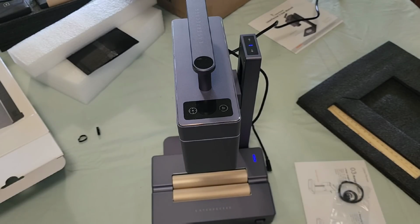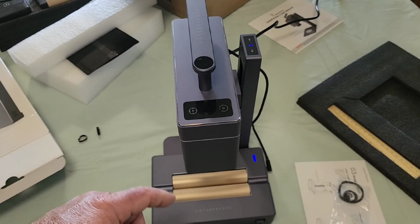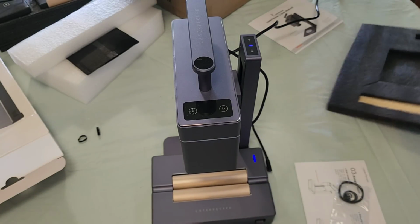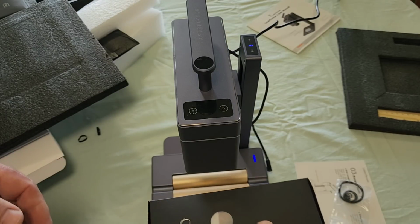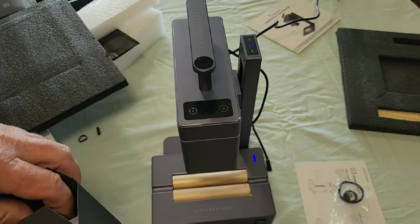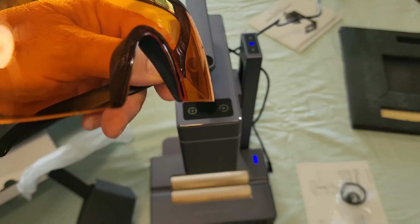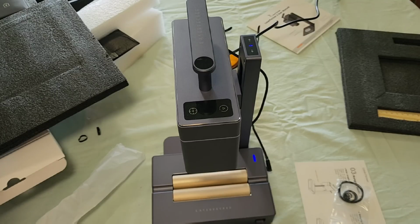We're going to start off by doing some basics just by engraving without using the rollers. From there we will progress into the roller table. Also, your glasses. This is to protect your eyes from the laser. And the manual specifies that you should wear those even when focusing.